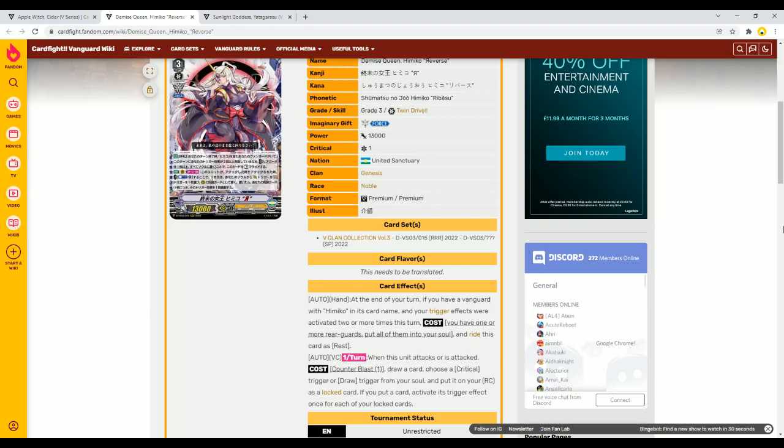But that being said, Repler is a Counterblast 1. This card, Himiko reverse, if you're playing into that whole 2 locked unit thing, you're going to use 2 Counterblasts. And CEO, obviously, a lot of the time you're going to use 1 CB to get the quick gauge. So be very, very careful about Counterblast.